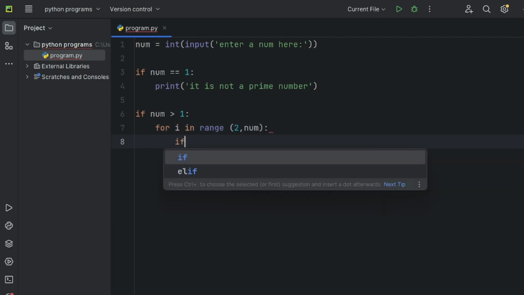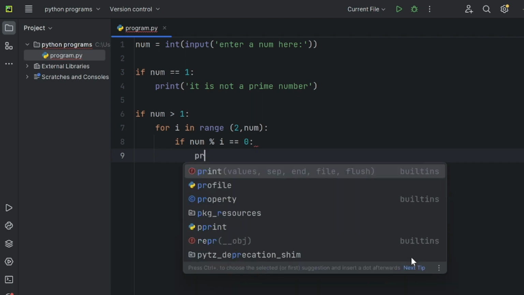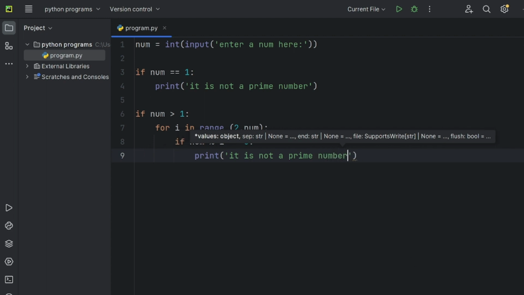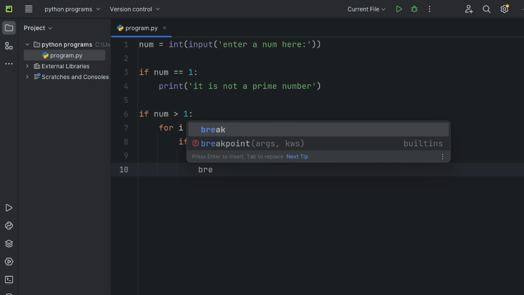Then we write an if condition: if num divided by i gives the remainder 0, then we print the statement it is not a prime number. Then we break the statement.